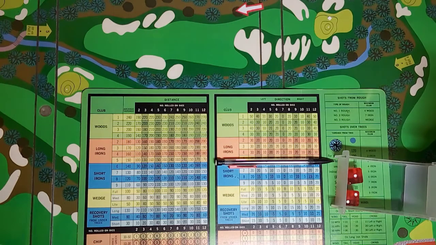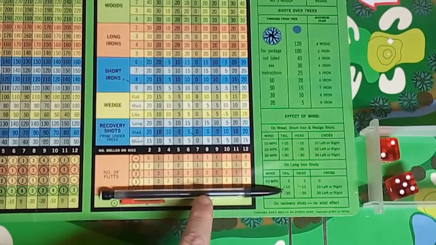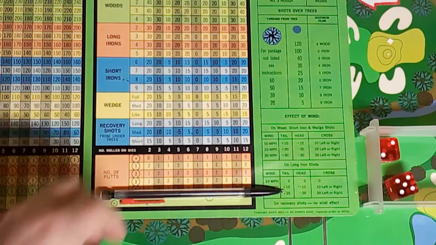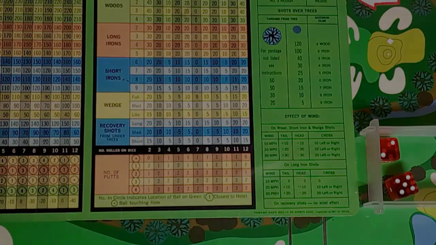Right, let's do this putt. The putt. Can we get it for par? Because this is a full shot, par 4. But it means we need to get a 2. Nope, we get 7, so we get 2. That makes it 6. So we are yet again another 2 over. Oh dear, oh dear, oh dear. It's not going well at all.